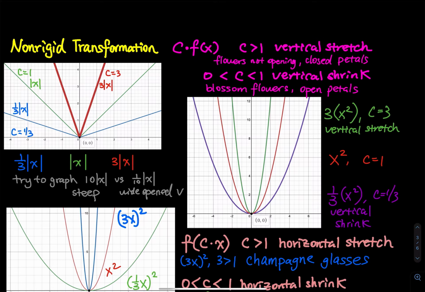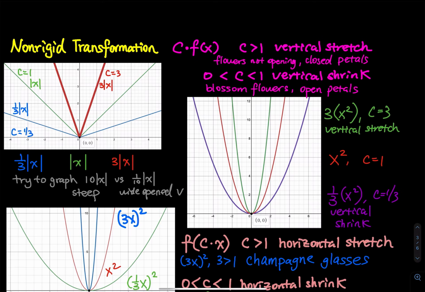So what happened when you put a 3 in front of the x? When you put a 3 in front of the x without looking at the absolute value, do we agree that the 3x has a bigger slope compared to x? So that's why the graph is steeper, or you can say the V is steeper. What if you change the 3 times absolute value of x to 1/3 times absolute value of x? The 1/3 affects the slope. So that's why the blue line, the slope is less steep compared to 3.